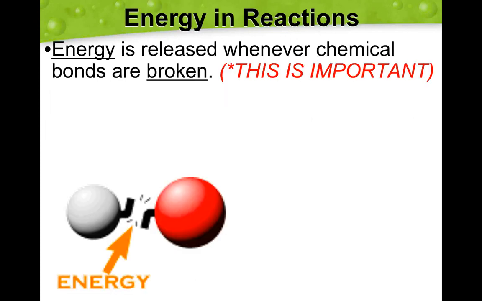Now, this is key to your understanding of basic chemistry and how life works. Whenever chemical bonds are broken, the energy stored within those chemical bonds is released. And this is basically how your food provides your body with energy. Your body takes your food, it breaks the chemical bonds, it releases that energy, and it harnesses that energy so that you can stay alive.